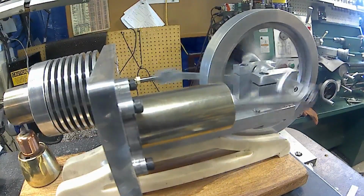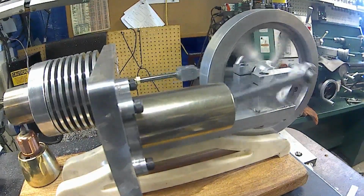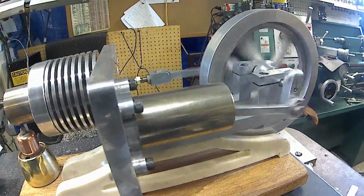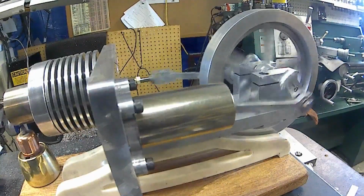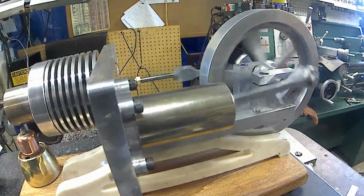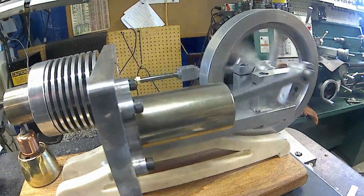So I ordered motors for it, and I haven't gotten around to it. I've been busy messing with this, so I haven't really messed with that too much. I did have them running the other day. Still like watching them run. That'll never get old.